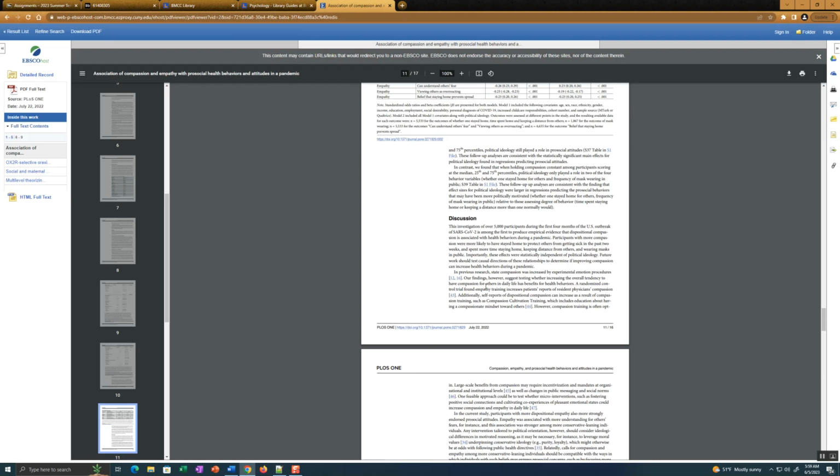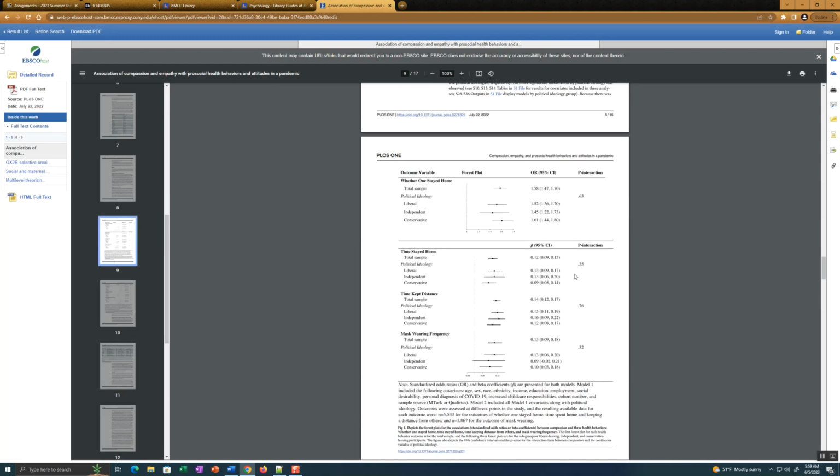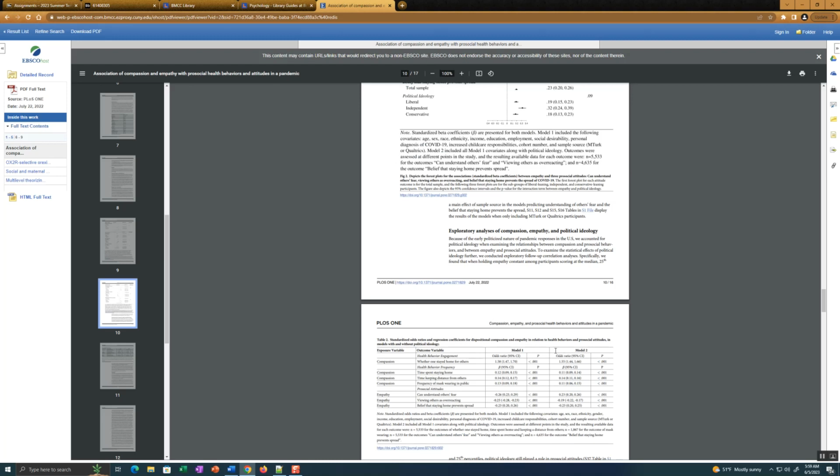So this is the first hypothesis. This is an article related to it. And if you give a summary of this article in paragraph 3, that's all I'm looking for. And you're going to do the same thing with hypothesis 2. You're going to find an article and you're going to summarize it, and that's going to be paragraph 4. Right? And then hypothesis 3 is going to be paragraph 5. Hypothesis 4 is going to be paragraph 6. Hypothesis 5 is going to be paragraph 7. And then the final paragraph will be basically all those 5 hypotheses in paragraph form, together. And that's all you have to do.